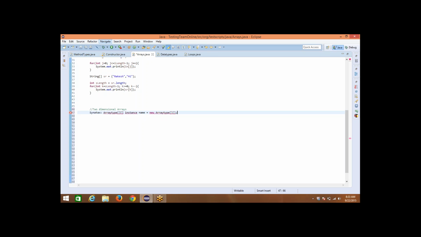Okay, this is one proforma. Suppose there is a string 2-dimensional array, instance name equal to new String[2][2]. I mean 2 rows, 2 columns like that.